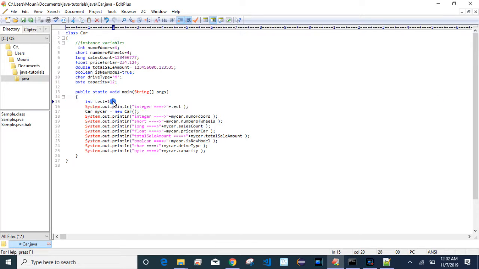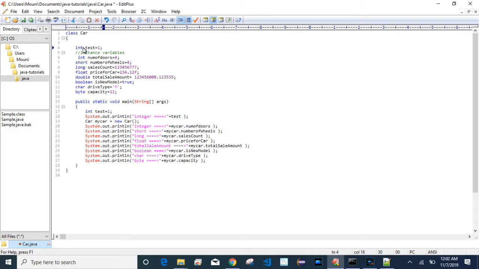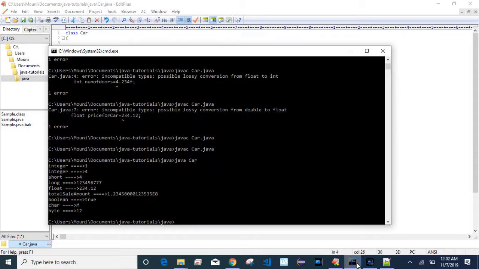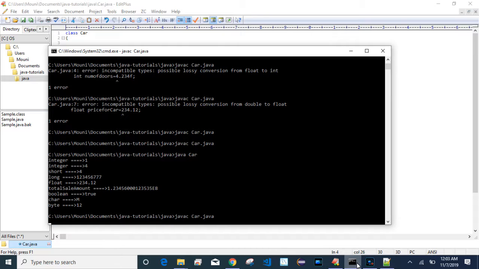Similarly, if you declare a static variable here, you cannot duplicate the variable. If you try to give the same name here, you will get an error. You should not use similar names. Let's just try it, so that whenever you get errors, you go through them, and only then will you understand the concept.